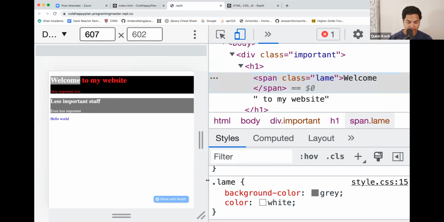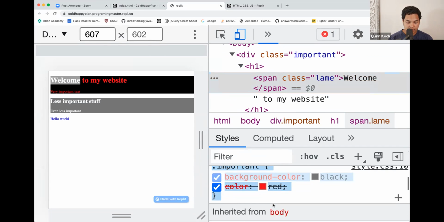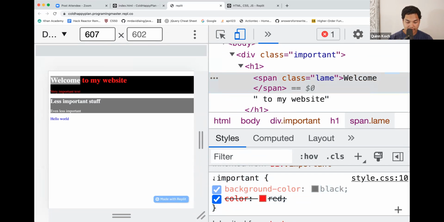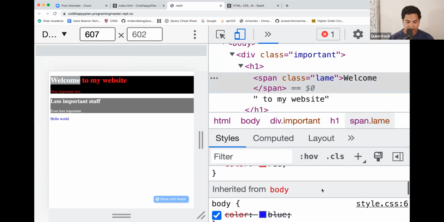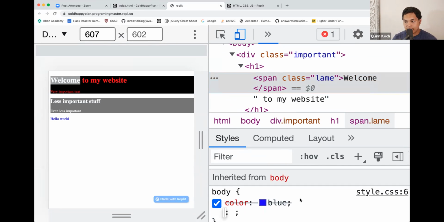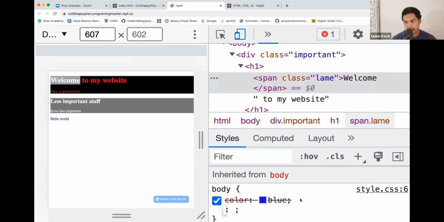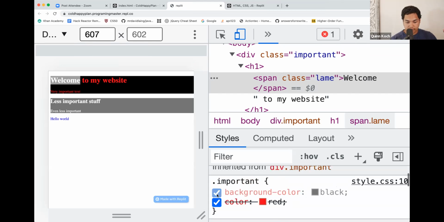Class lame, and background color gray, color white. And if I scroll down, you see it also has the class important, but the color is crossed out and the background color is grayed out. Basically, different ways of showing, same thing here with the body, that it is being overwritten. You will find it a lot in CSS that you will write code and then nothing happens. And that's because something else is overwriting your color.